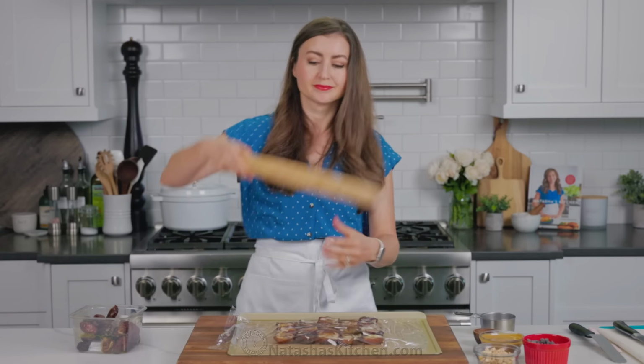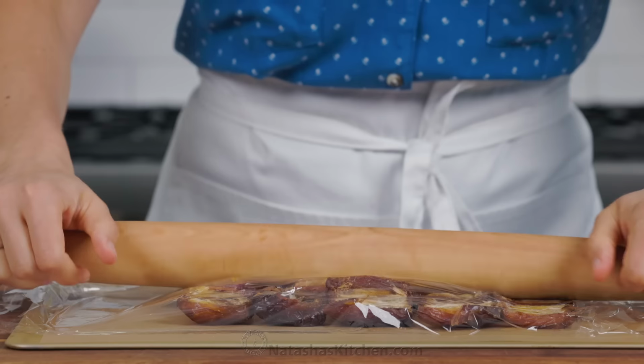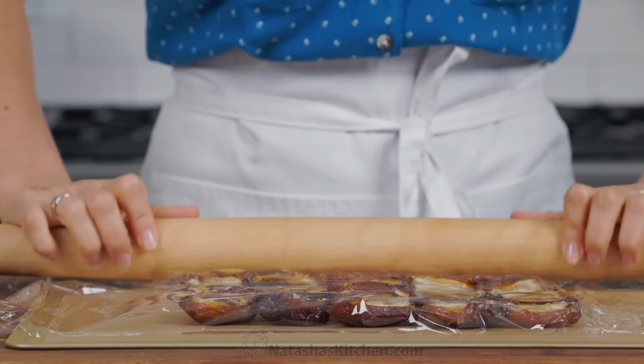Cover with a sheet of plastic wrap, then use a rolling pin to flatten them out. Continue rolling and pushing the dates together until you don't see any more spaces between the dates. You can also use a saucepan or the back of a measuring cup to help you flatten them out. If you see any gaps, just quickly wedge them together, and you should have one solid layer of dates.